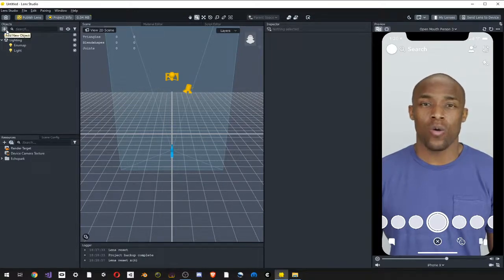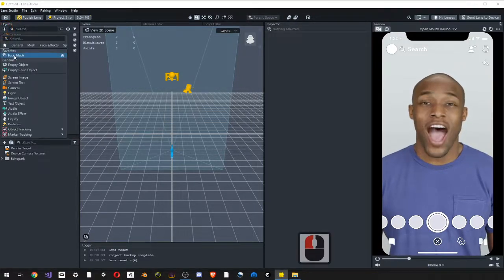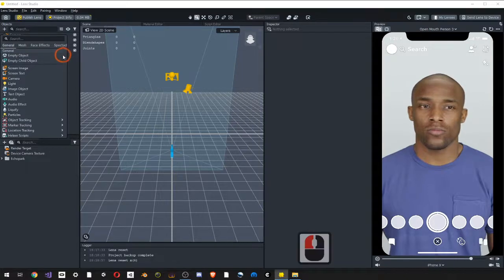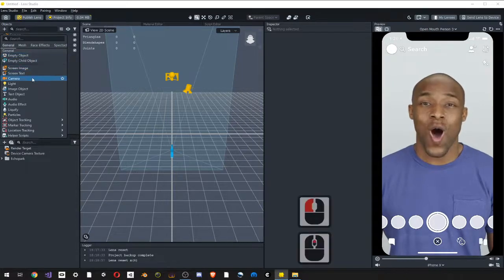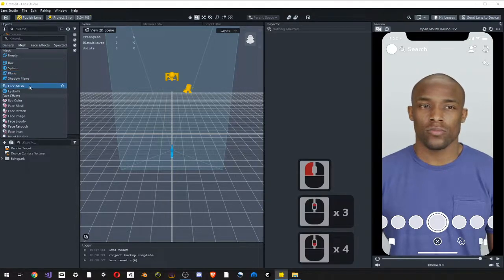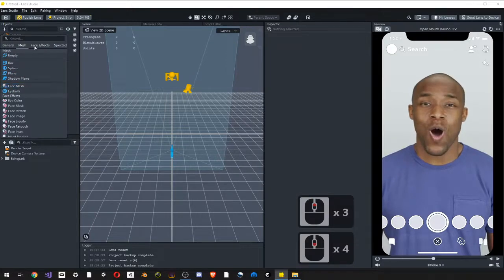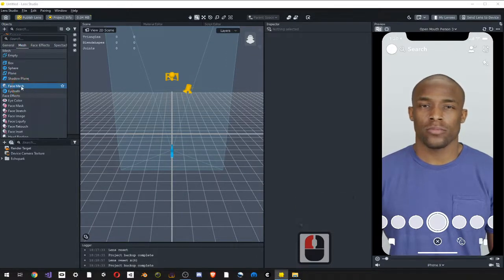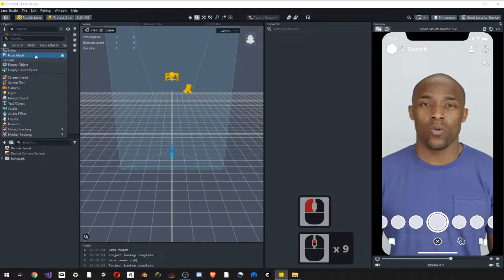face tracking. So over here in my scene graph, if I add an object, you see that I have a face mesh, and this face mesh is starred, so it appears immediately. In your case, it's not going to appear there. I'm going to unstar it so that you can see. I have to go down a little bit and find it. It's right there. Or you can also go to mesh, and then it will appear as the first mesh. But because we're going to be using it quite a lot, I'm going to star it, and then it will just appear in my favorites at the top of the list.